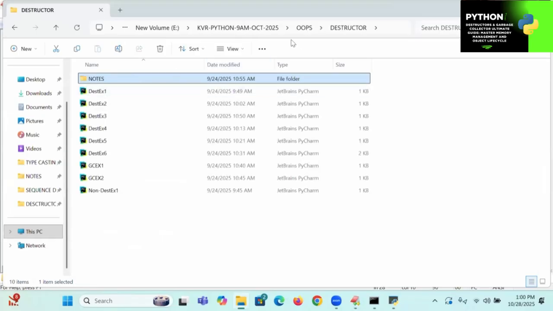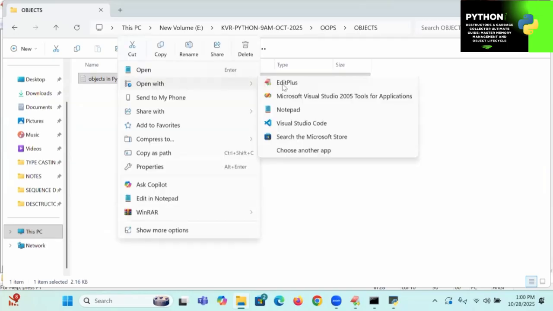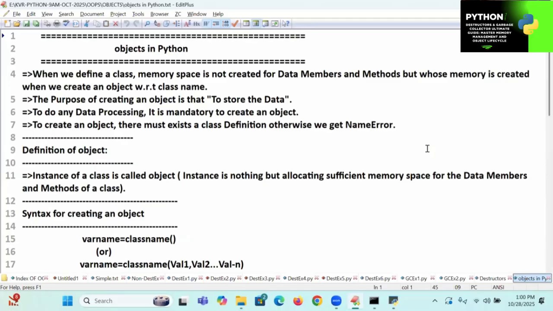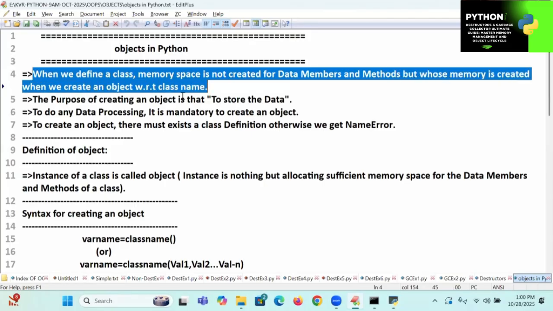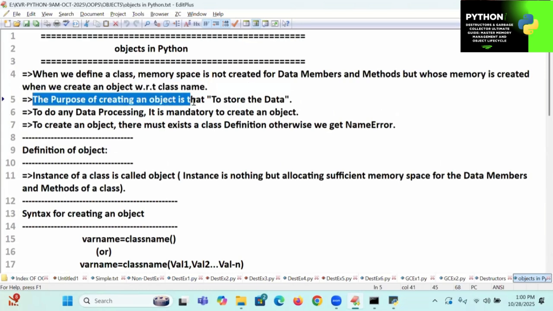Here, very small example, very small concept, because every day we are dealing with it. You already learned: when we define a class, memory space is not created for data members and methods. Whose memory space is created when we create an object with respect to the class name? The purpose of creating an object is to store the data.